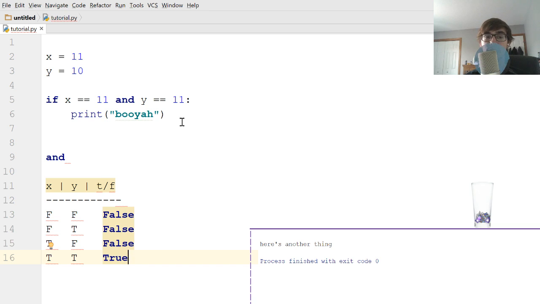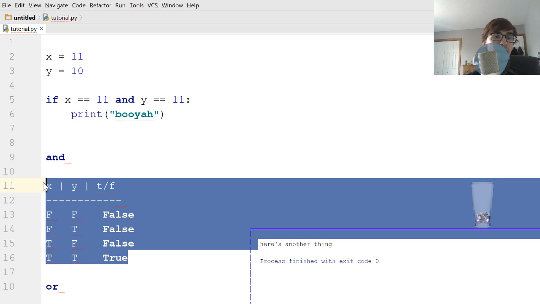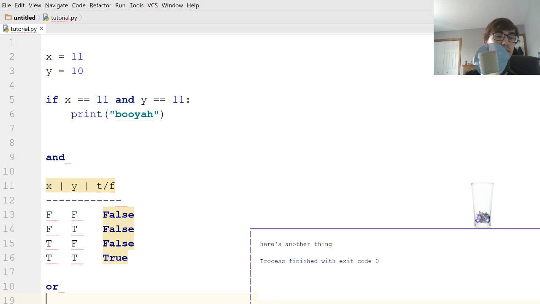This is a truth table for and. Now on the flip side, and I'm just going to copy and paste this exact same thing in for an or truth table, this is going to be different. If they're both false, it's going to be false because this or this, if they're both false, they're going to be false. But if one of them is true, because we have an or, then that means that those are going to be true now.